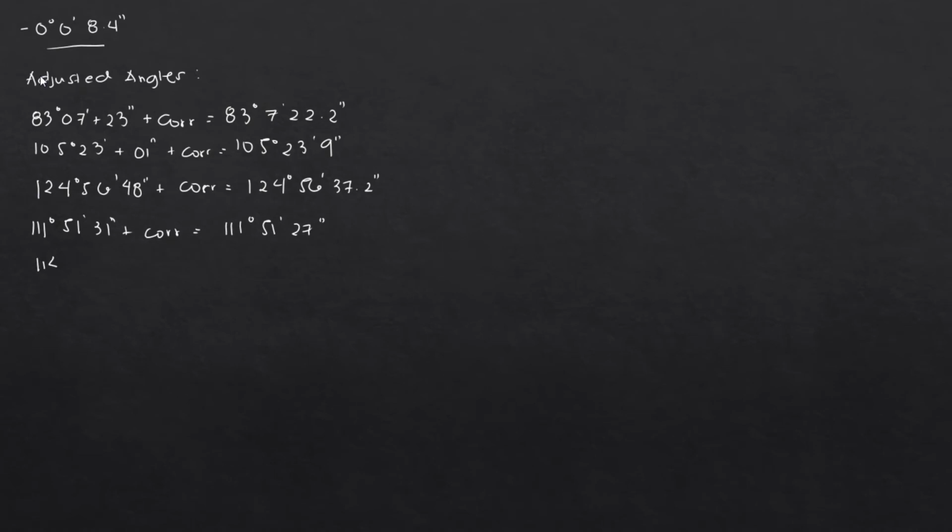So, last, 114 degrees, 41 minutes, and 27 seconds, plus yung correction, is equal to 114 degrees, 41 minutes, 24.6 seconds. So, dapat, kapag tinotal nyo na to, tong adjusted angle natin is mag-equal siya 150 degrees. Kung nag-equal na siya sa 150 degrees, ibig sabihin, tama yung adjustment na ginawa natin sa interior angles. So, nag-close na, pwede na mag-close ngayon yung traverse natin. Okay.